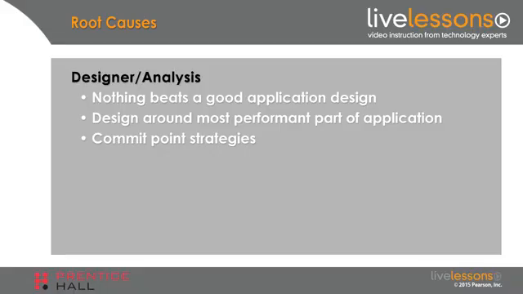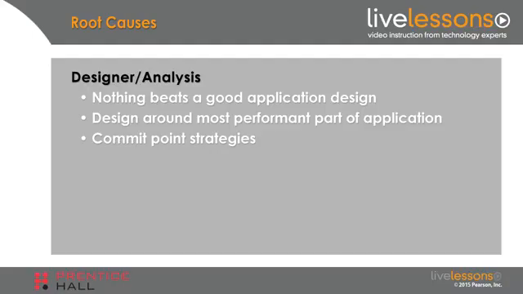So commit point strategies on smaller amounts of data is probably pretty good. This is easy for people like me to come along and say, you need to put commits into your code and commit a little bit more often because it's giving Oracle heartburn. It's very difficult to go back and review some of these things. So again, if you can design for larger amounts of data, that's usually a good idea.